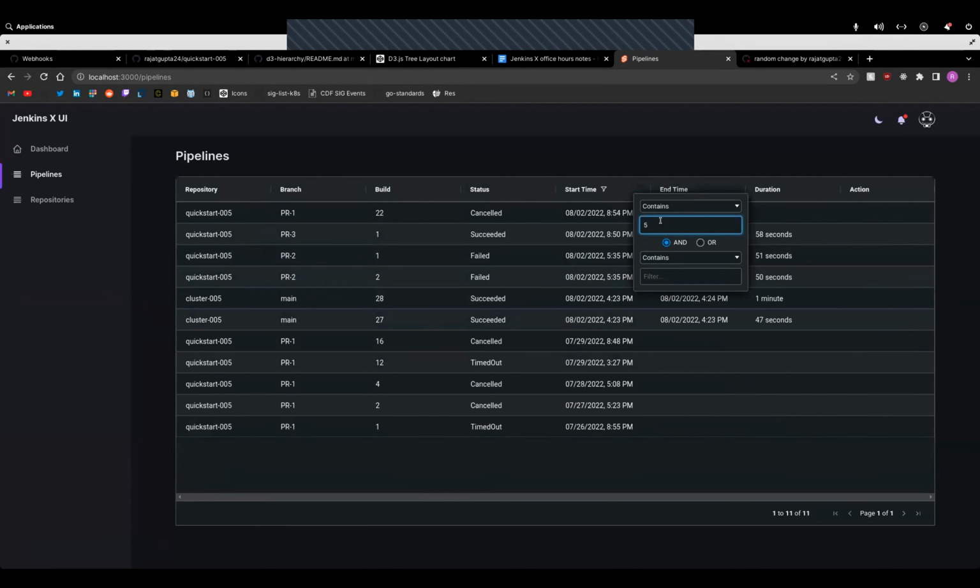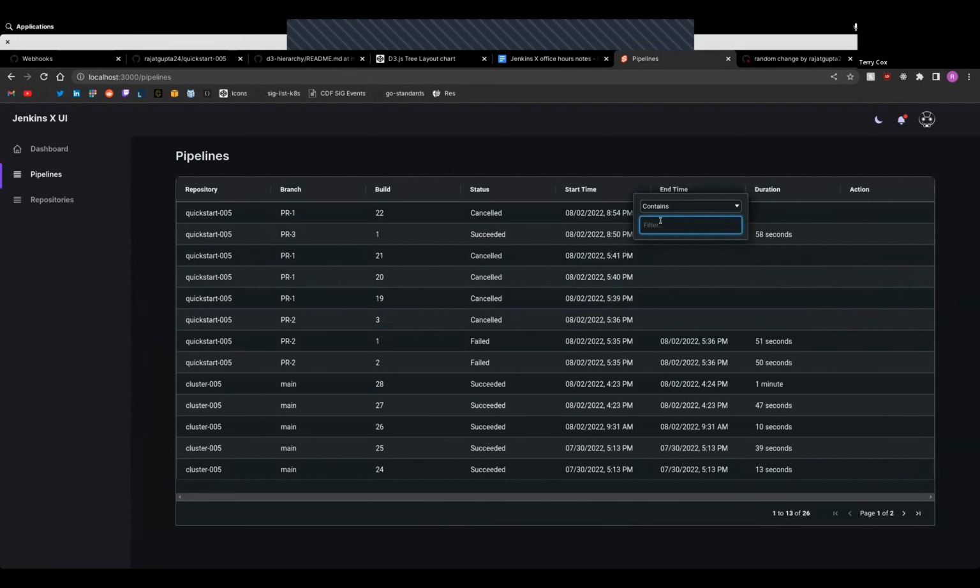And it might be worth us thinking about including some additional metadata so that you can effectively tag things in your build process, so that you can then use those tags in this view to get to them more easily. I see. So if you've got multiple teams working on things, then it might be useful to have some ability for those teams to tag their builds and mark them out.